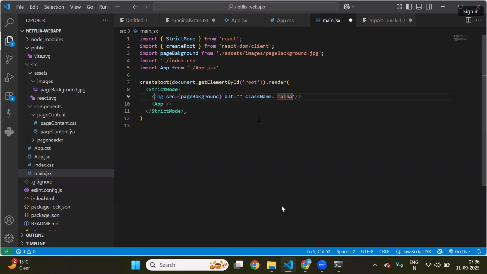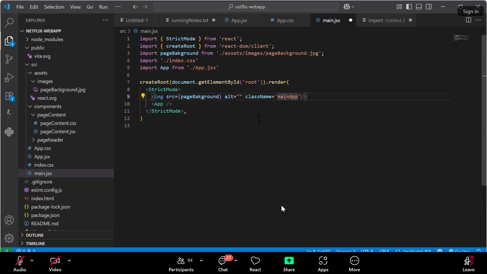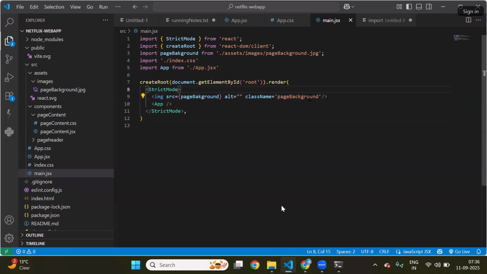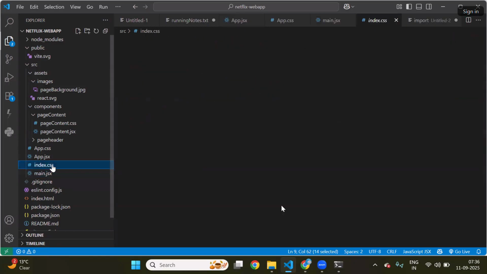Class name is main app. Main app page background. Okay, under your index.css, or else I can even go with the.